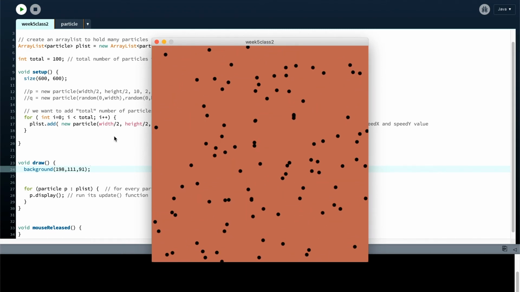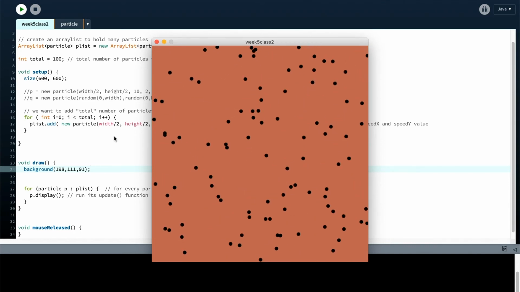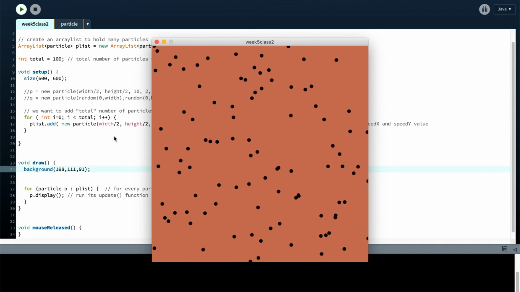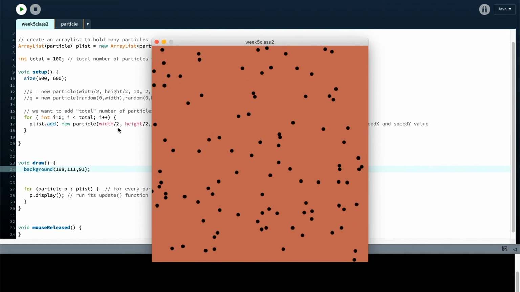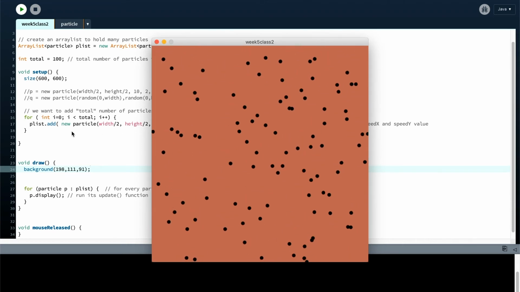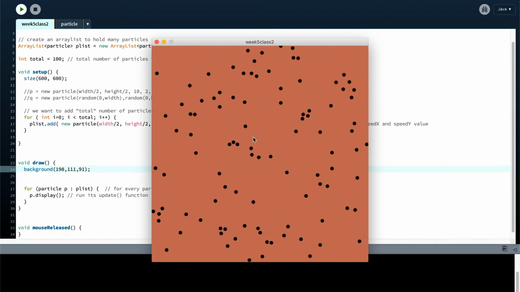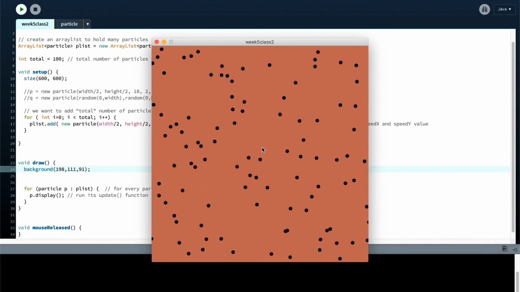So this to me is very cool because now we've taken something that was easy to make one of, right? We made a class, it was a particle, we made one example of it. Now, just by adding the for loop in here, we've made 100 of these that are all behaving similarly, but they have their own differences.